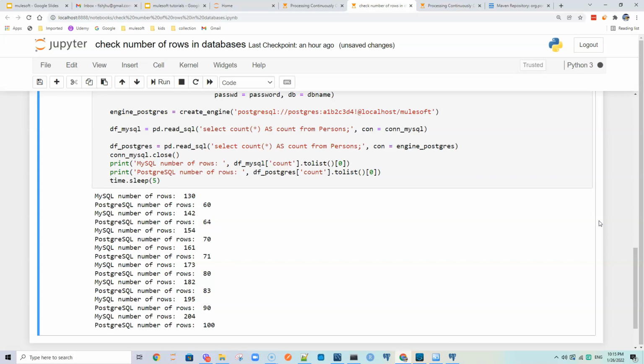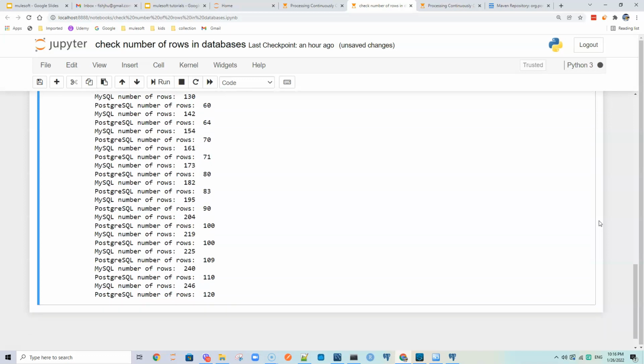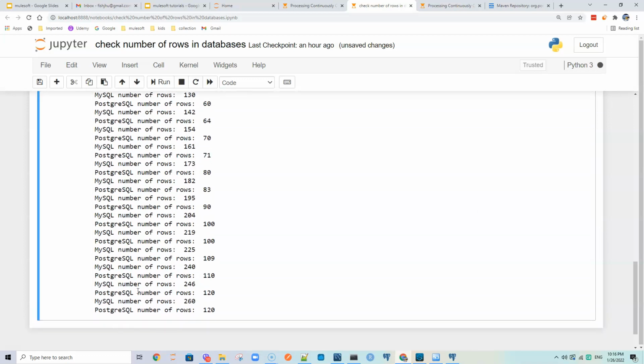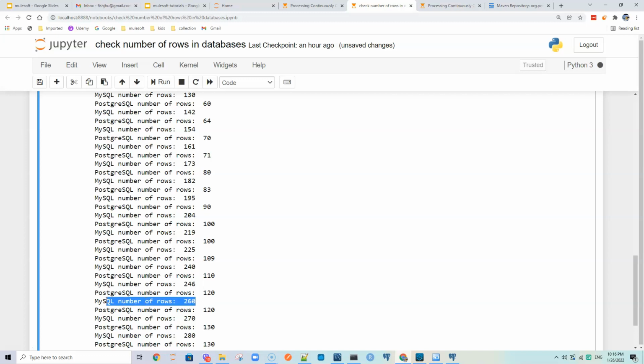Once we have the variable, we use the choice operation to decide whether to send the data to MySQL or Postgres, and we use a for each operation to insert each row, which is an object in this case, into each database. You see here, MySQL has more than double the number of rows in Postgres, and that makes sense because we are generating data for Postgres every 10 seconds and for MySQL every 5 seconds.